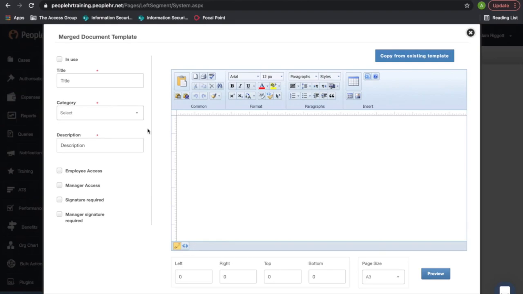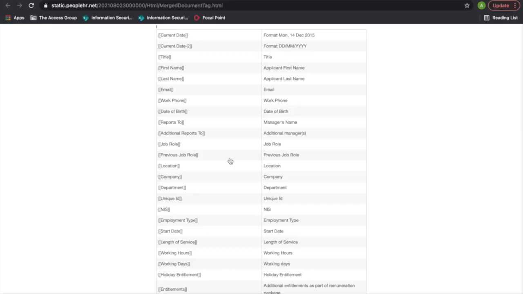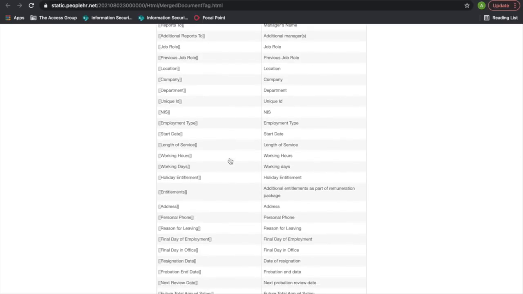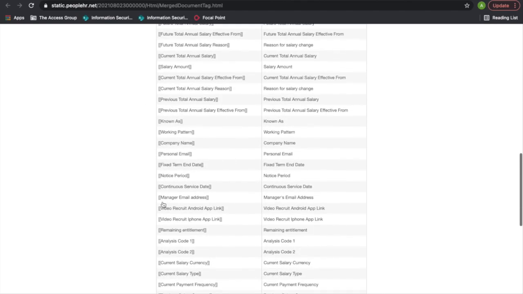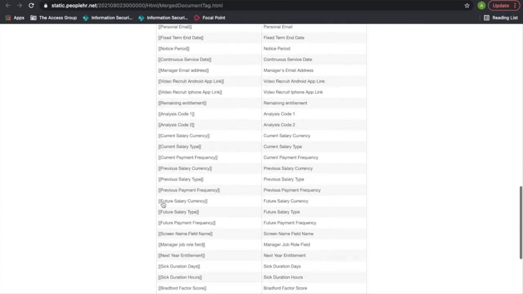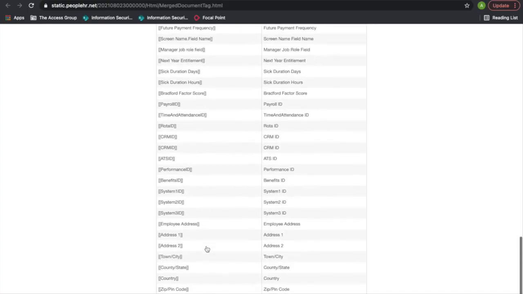And then from there, as we mentioned, you actually have the ability to mail merge employee details, which you can click into a little icon here at the top of the editor, gather up the list of employee merge tags, and using the appropriate tag will pull through that given information into the document, including obviously basic employee details, name, email and such, but going much further into their employment details, including potentially leaver details if need be, salary information including salary history, so looking at historic or future salaries, and even further when we look down at contents with even logbook details can be mail merged into here, as well as sick details and custom details from integrations.